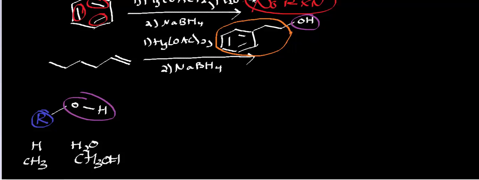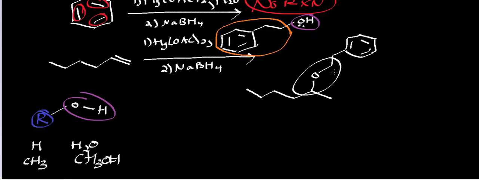So we're not making an alcohol. What I'll do is just draw the skeleton. Okay, and then at least the oxygen, which is the actual nucleophile with that lone pair, is going to be what adds to the more substituted side. But instead of just being a hydrogen over here, it's actually going to be 1, 2 carbons, so 1, 2, and then a benzene group on that. So that's one way you can make an ether. So we've actually made an ether here. That's what this functional group right there is.